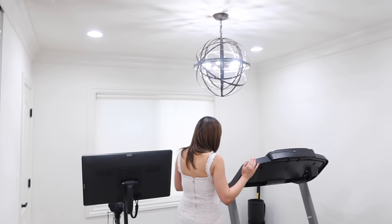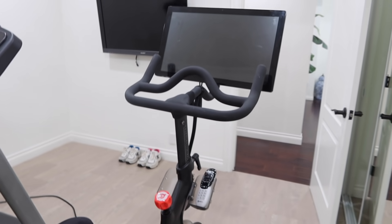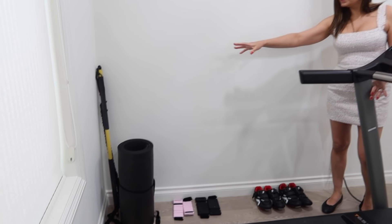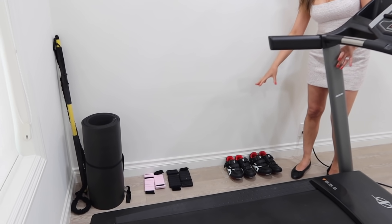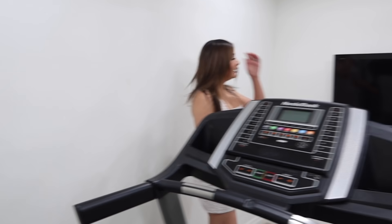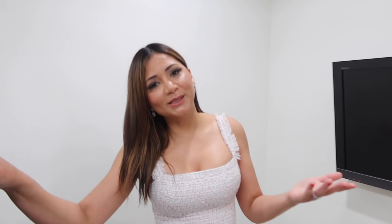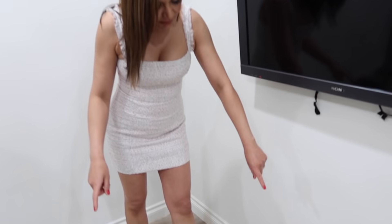Welcome to my home gym. This used to be Blair's old toy room — when she was done playing with the toys I donated all of them, except for a few for memories. I have a treadmill I brought in from the garage and I purchased a Peloton bike. I got the Peloton because I figured I get a different cardio workout from the bike than from the treadmill, and I love the interactive classes — it remembers your profile. On this side I have a mat for yoga or crunches, hand weights, and Peloton shoes — you need special shoes that lock in. The pink workout shoes are mine and the blue ones are Nicolette's, who's staying with me during the quarantine.